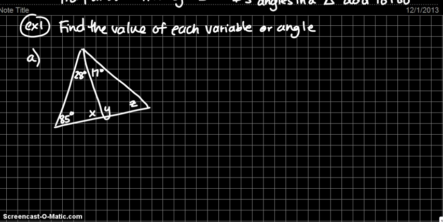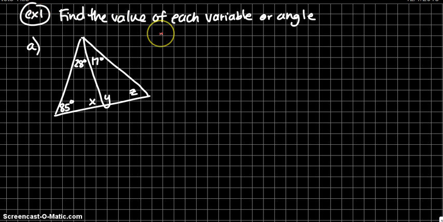So I know that three angles in a triangle add to 180. If I get a problem like this, I've got to start with finding X. X is the only one where I know two of the other angles, so I'm able to take 180 and subtract off 85 and subtract off 28, and I could use that then to find what X is, and I end up getting 67 degrees, so X is 67.